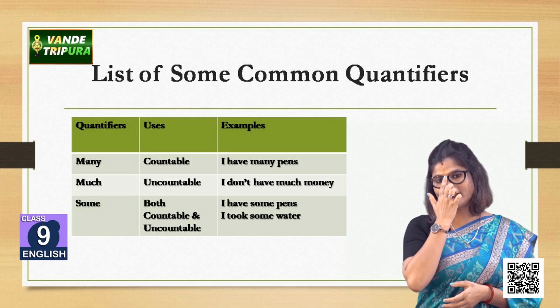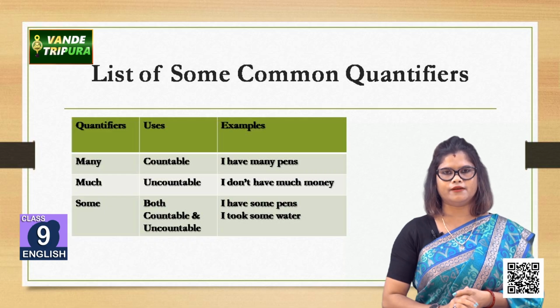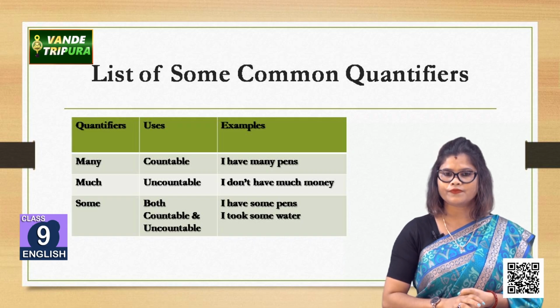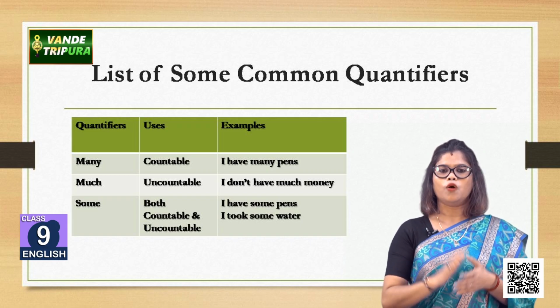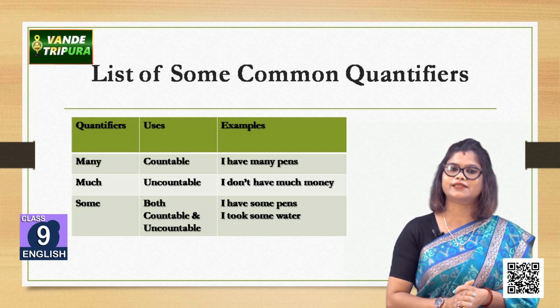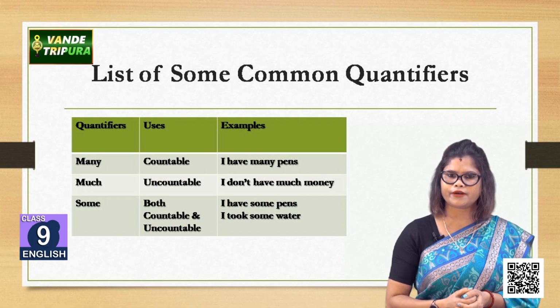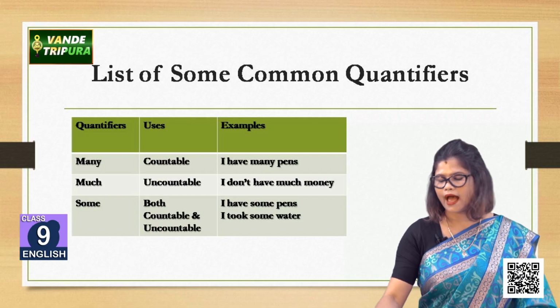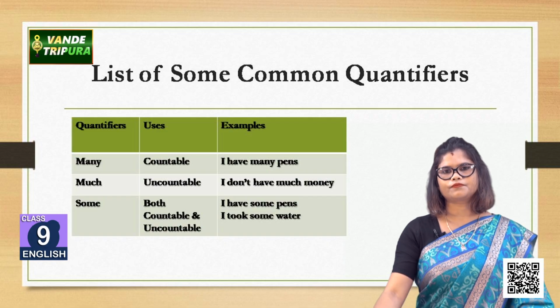So দেখো প্রথমটাতে some ইউজ করছি with the countable noun, pens কিন্তু আমরা কাউন্ট করতে পারি, so here also I am using some, and in the next line we see water, as we know that water is uncountable, but here also we are using some water, কিছু জল, অল্প জল দিতে পারবে, so some goes with both countable and uncountable nouns.